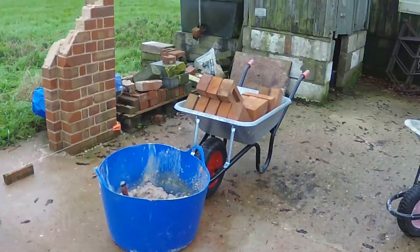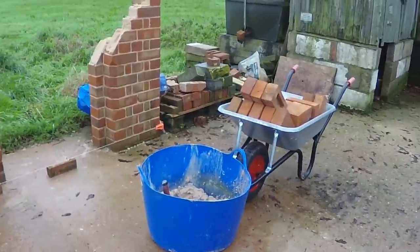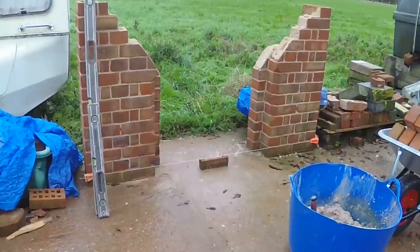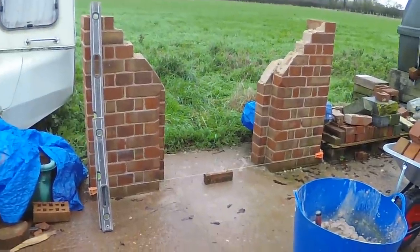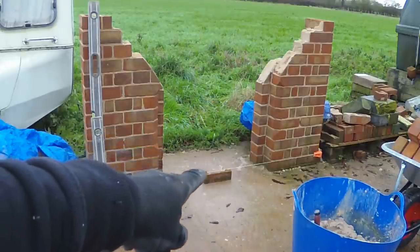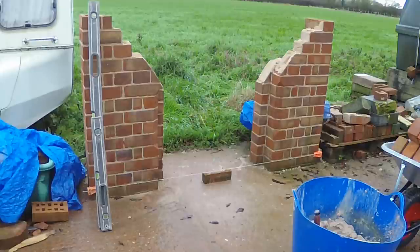So we've got bricks in a barrow and a little bit of mortar mixed up just in that tub there, and we're taking down the segmental arch that was here before. Just set the line up. You can see here I'm just working out what I'm going to be doing here, because I'm making this up as I go along.